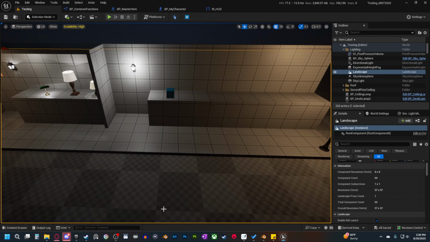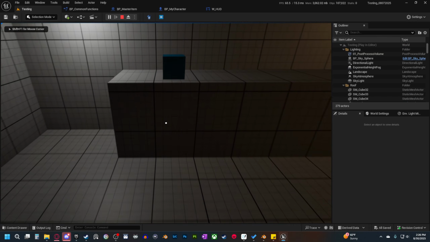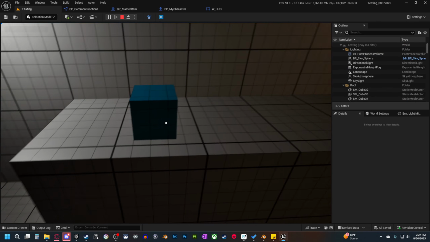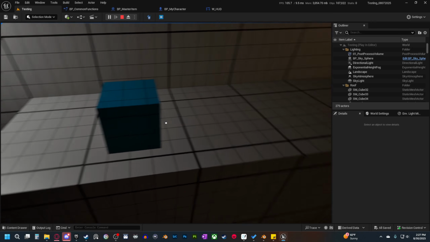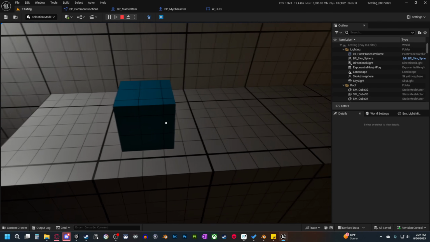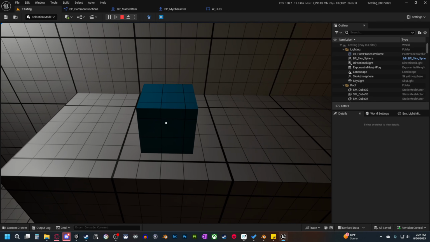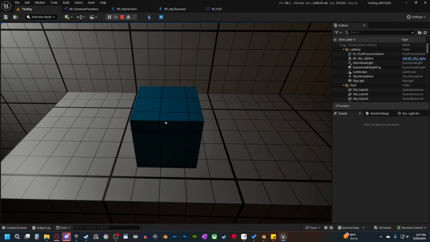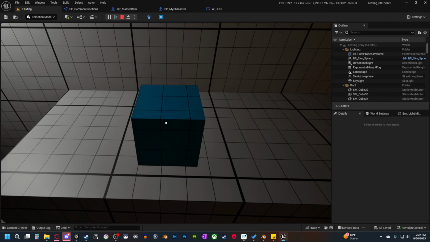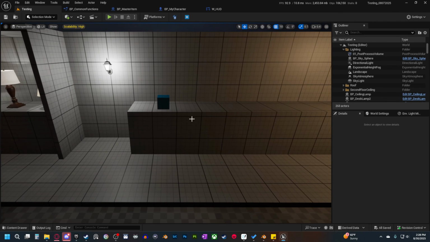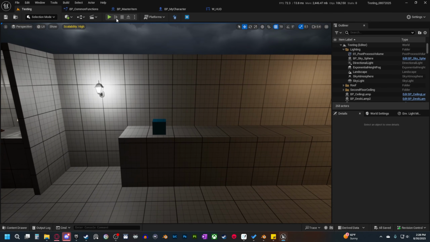Now, what we want to have happen is we want to walk up, and when we get within a certain range, we want an interaction text that comes up when we are looking at the objects. Whenever our interaction dot is looking at our item, we're going to have a text displayed, and when we move away, it will go away. So let's think about how we are going to go about doing that.